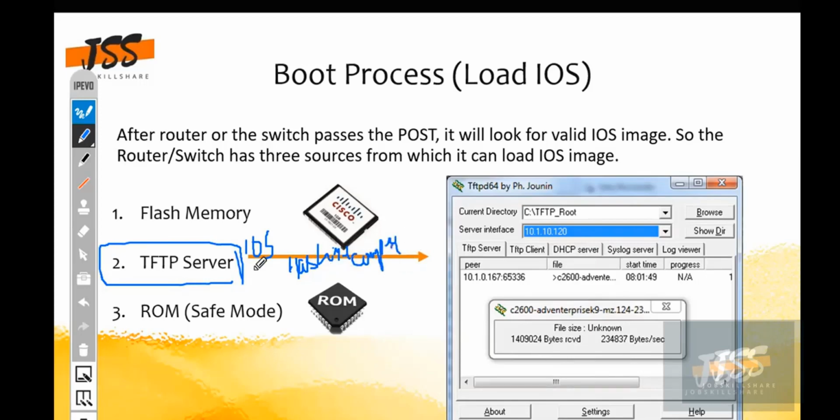Maybe it has some kind of bug in that operating system. So what will happen when the switch loads this operating system from this TFTP server? It is going to tell me that it is not going to load because it is corrupted. So what I will do, I will quickly jump onto my old flash concept, and I will tell my switch to load from flash. Okay, so this is a lifesaver as well.